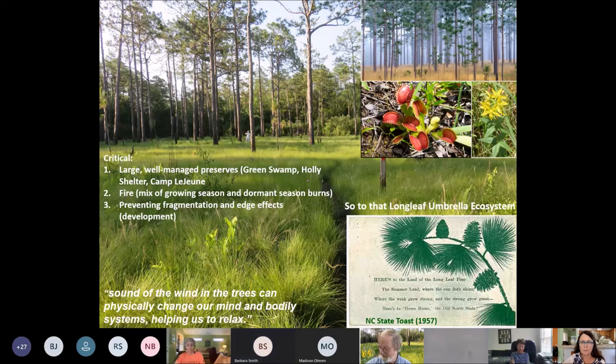Barbara, that is a really excellent question. I wish I had time and could pull up some images. This is one of the real goals of the Nature Conservancy, but others too. One of the things that you really do want to have are corridors. And some of the big corridors that we look at is, for instance, going all the way from, say, Holly Shelter down to the river, then up the Black River, up the Cape Fear River system itself, by connecting those corridors. And this is why TNC, the Nature Conservancy, as well as the Coastal Land Trust and others, by getting easements, by purchasing properties, is so important.